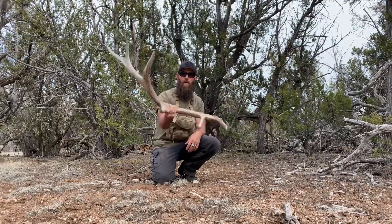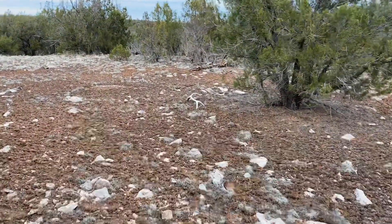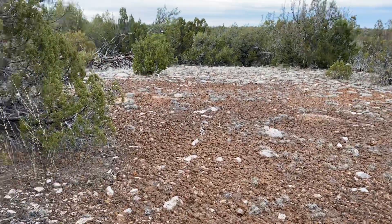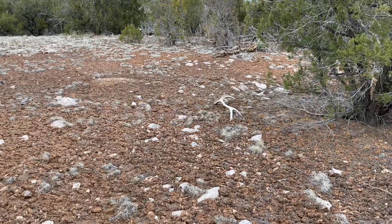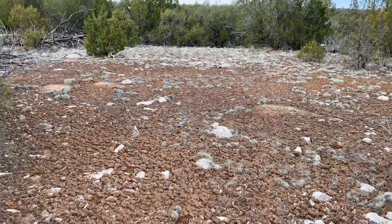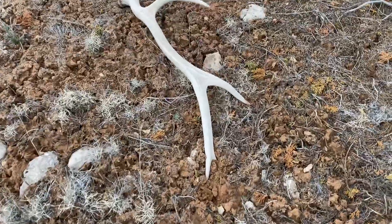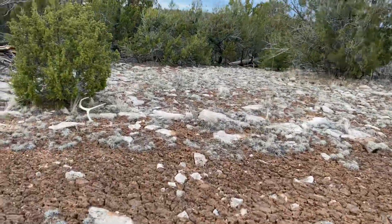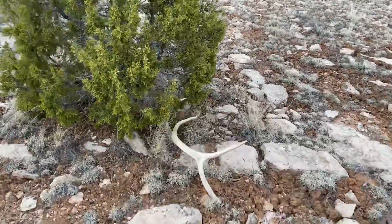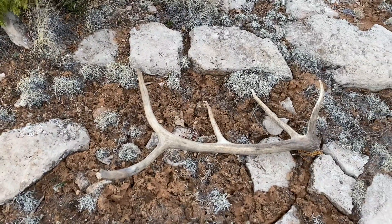Let's see what else we can turn up. Just looping around in here — looks like I got another ragger. There's another one right there, so there's three little raghorns just right in here. Pretty good day after work — found six sheds. Just a little five-point, barely a six; I'm not sure if it's the match, the front looks different. That one's just a little five-point, but they're all from last year or two years old — they're not browns. Just been missed in this little pocket.